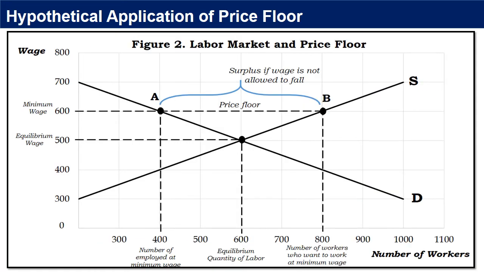Figure 2 illustrates the effect of minimum wage on the market for unskilled workers. On the demand side, this pertains to the number of workers that businesses or employers want to hire at various wage rates. Ceteris paribus, as the wage rate decreases, the quantity demanded for workers increases, and vice versa. On the supply of labor, this refers to the number of workers who want to be hired at various wage rates. The law of supply says that as the wage rate increases, the number of workers willing to be hired also increases.